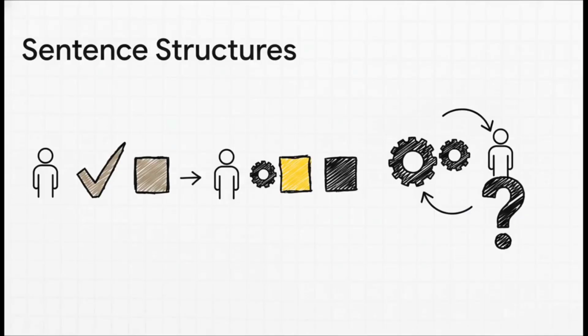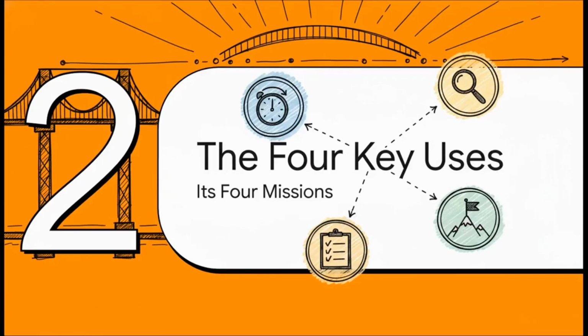And what's really cool is how flexible this formula is. For a regular positive sentence, it's totally straightforward. If you want to make it negative, just pop the word not right after have or has. And for a question, you just do a quick flip. The subject and the helping verb swap places. So "you have finished" becomes "have you finished?" Simple. Okay, awesome. So now we know how to build our time bridge.